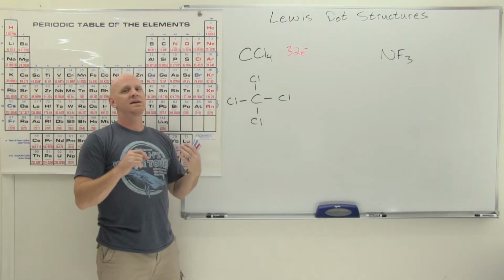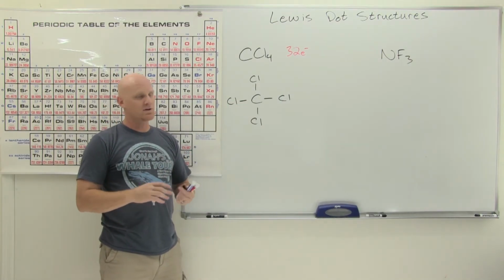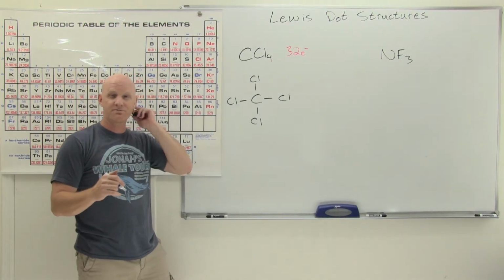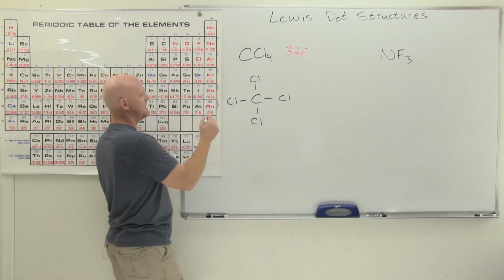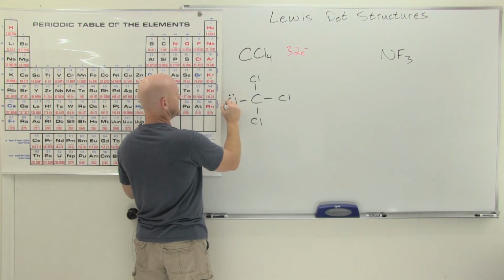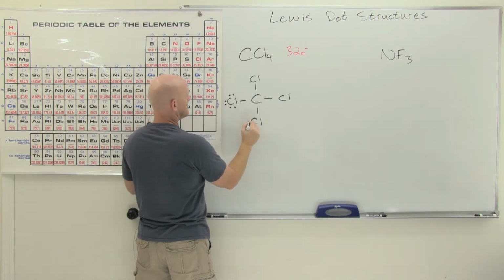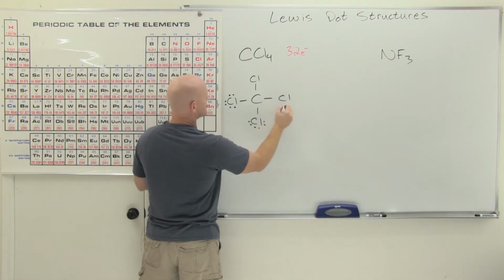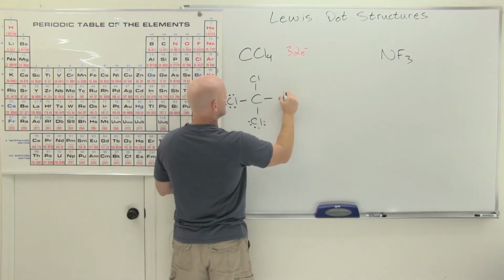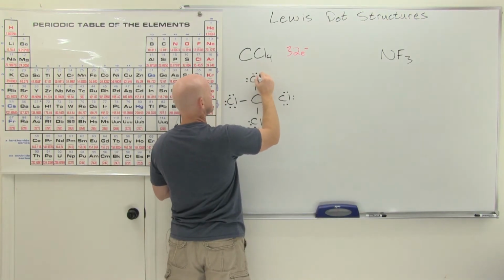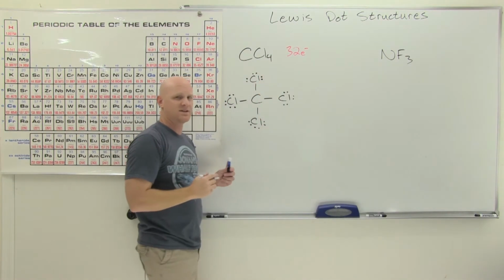The third thing you want to do is fill up the outer atoms. If they want a filled octet, give them 8 electrons total, so fill them up with non-bonding electrons. In this case, I'm just going to start filling up these chlorines on every side. Fill up all the outer electrons. You'll always have enough to fill up those outside atoms, so just fill them up without worrying about counting.